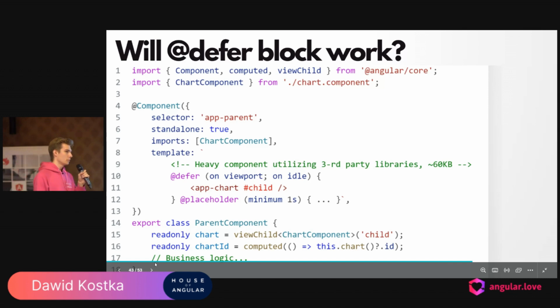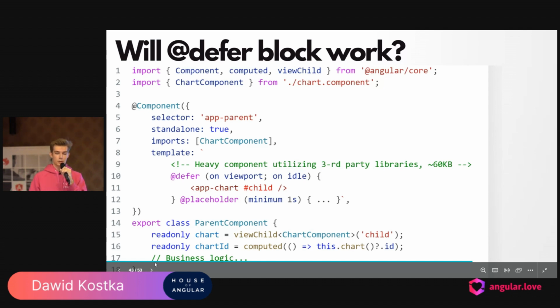OK, so basically, there are two scenarios. The first one is in case you're using an Angular version above 18.2.8. This one was released around a week ago, and it fixed this issue where the defer block would not work. In case you have any other version in your project, the defer block will not work here. So as you can see here, you may wonder why this actually has not worked.